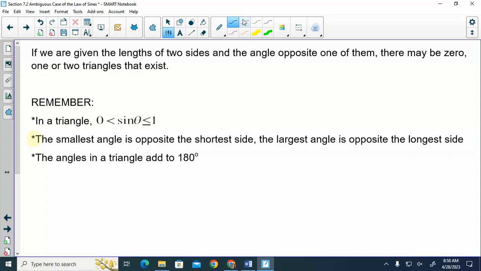We'll get sine to equal something bigger than 1. And even if you try to do it on your calculator, it's going to tell you domain error, so we'll say there is no triangle. Typically the thing that would make it only one triangle instead of two is we'll solve it and we'll get that the biggest angle is across from the smallest side, and we know that's not possible. So that's going to be what we look at here.